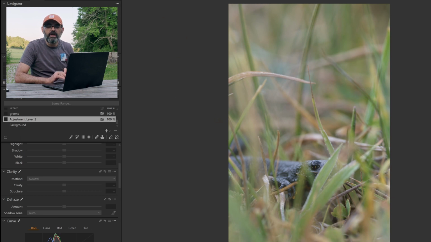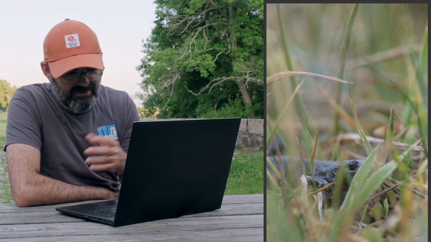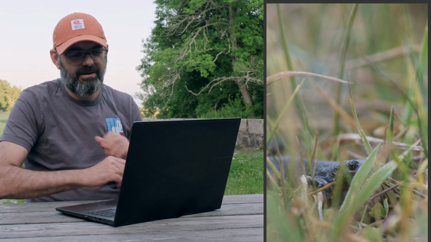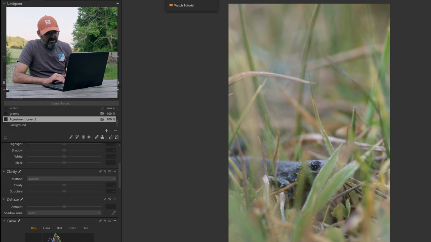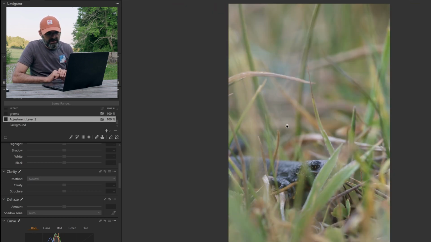Now I want to show you an image that I took a few days ago. I'm not a wildlife or macro photographer, but I was playing with my 70-300, and I found this lizard in the grass, and it was looking at me, and I took the picture. I like the image, but the problem I have with this image is the colors. I have a good subject, I have a kind of good composition, very sharp eyes, and as an image I like it, but I have problems with the colors in this image.